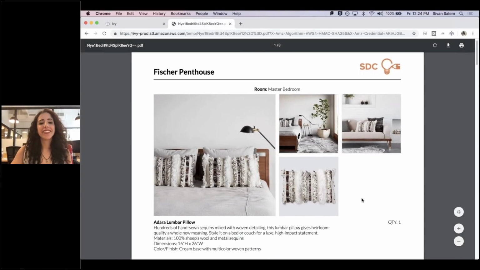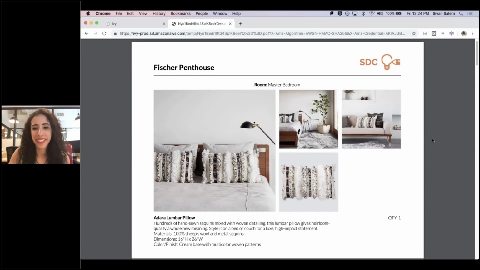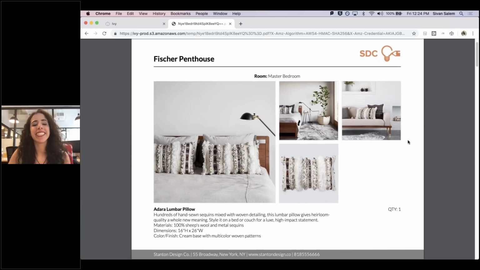So you'll see over here on our tear sheets, the ones that we just created, some new features. Again, I know this is a Room Boards webinar, but I can't help myself in talking about new features. You now have the ability to see multiple images on tear sheets. Remember, we made these without pricing. So you'll see right over here, it's only showing the quantity and all of the different views.